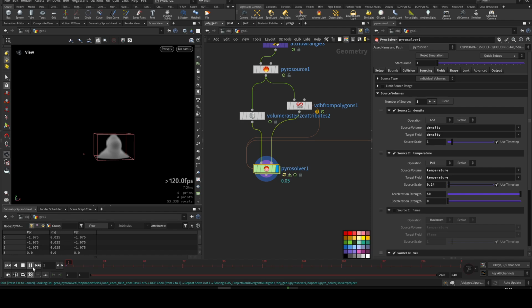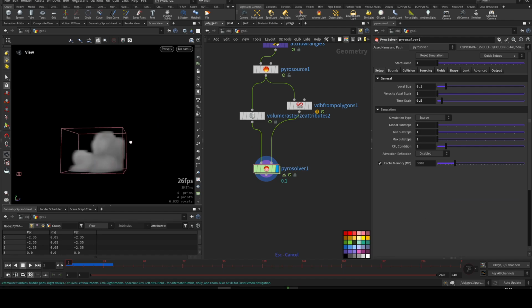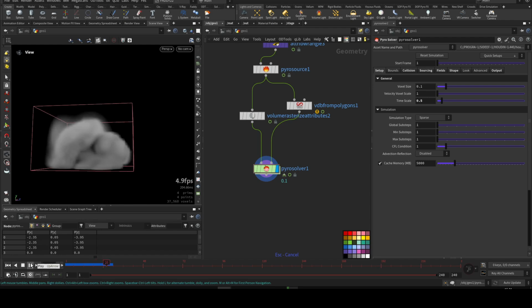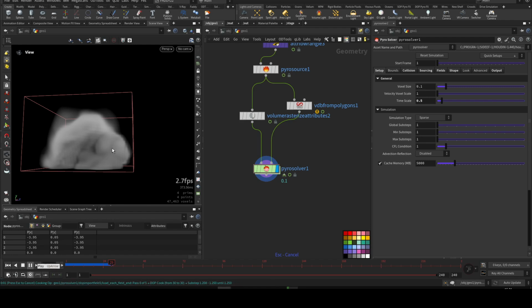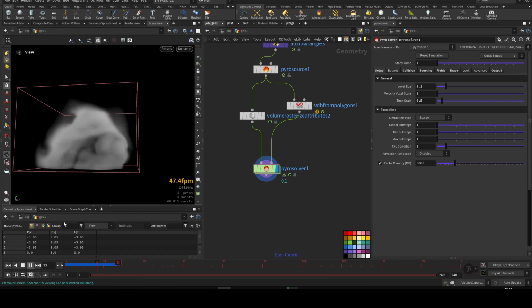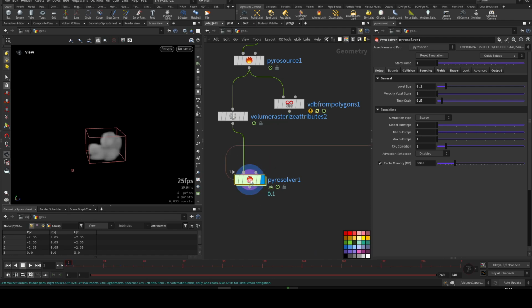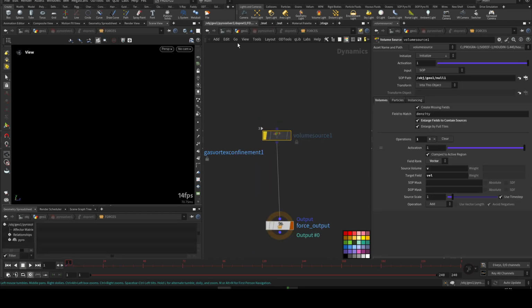Let me pause till it finishes. So as you can see, it's being affected. Let's play it again. I'm on a lower resolution so I can save time. So there's something. Well, let me remove this one and disable the volume and play it again.